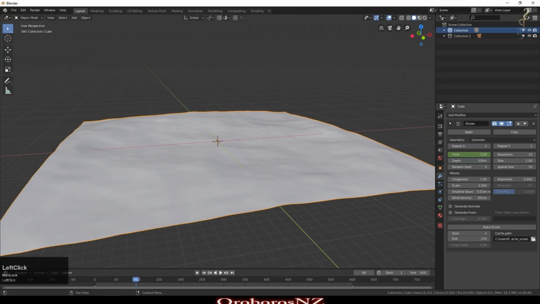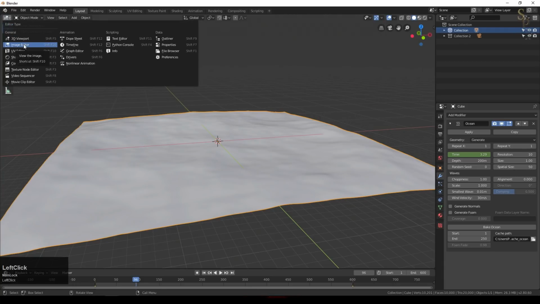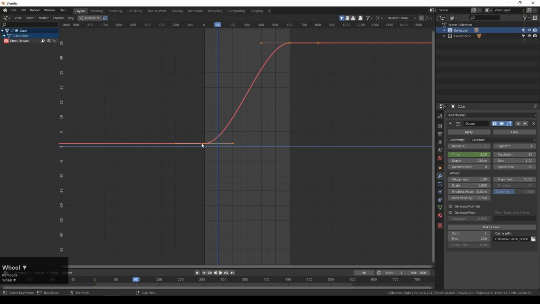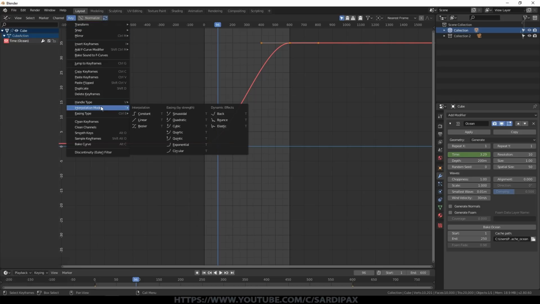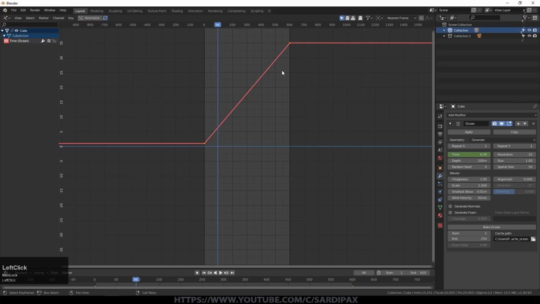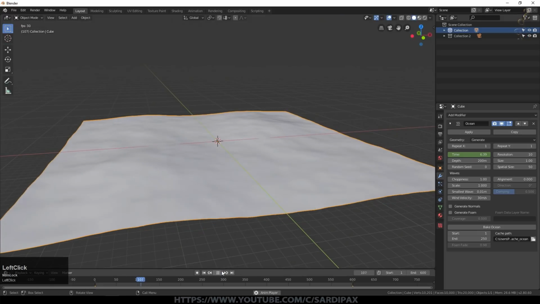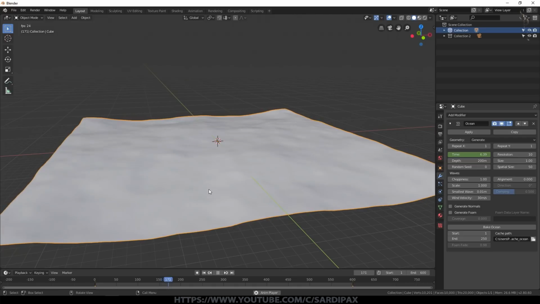However, remember when you just initially keyframe something like that, it will use a non-linear interpolation. So by that I mean if I change this window to the graph editor, you can see this is the interpolation for the time, and you can see it starts slow, speeds up, and then slows down again. And that's not what we want. That's obviously typically not how the water is going to work. So we need to go to key and just say interpolation mode linear, and now you can see we've got a straight line there. So let's go back to 3D viewport and just press play again, and you can see we've now got something reasonably good going on.